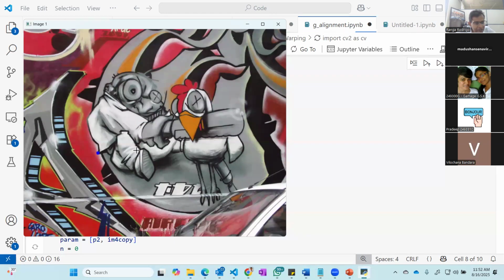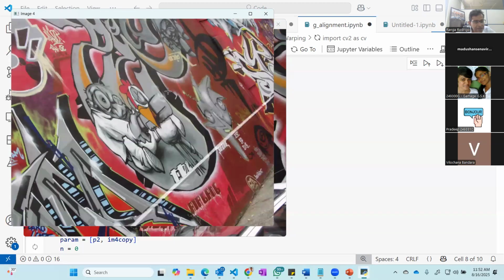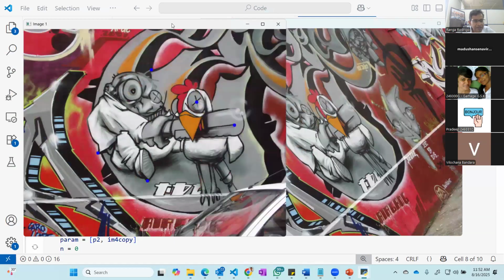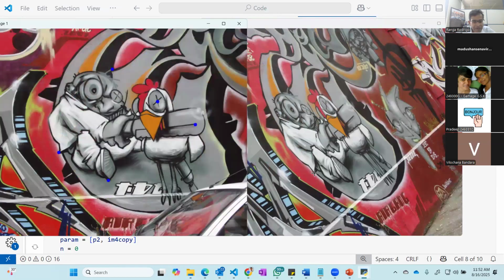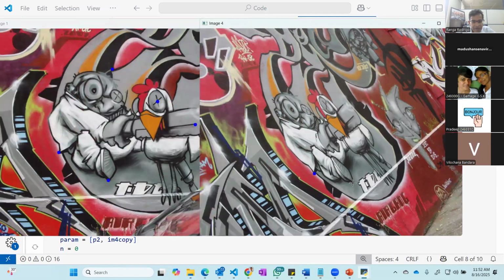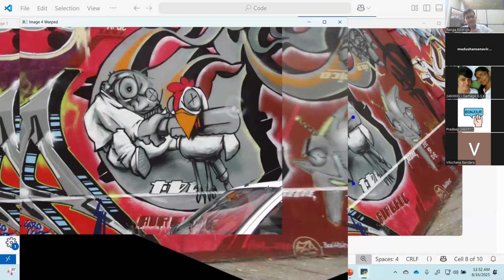I click this point, this point, this point, this point, this point. In the other image, I had to click the same points in the same order.